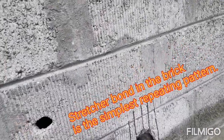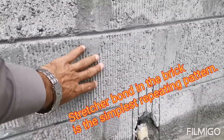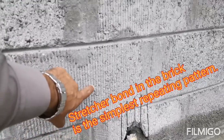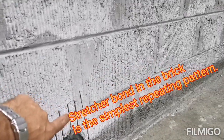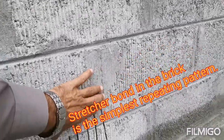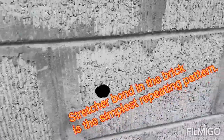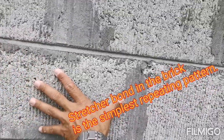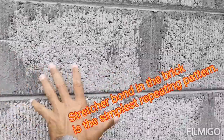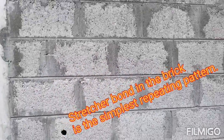This block finishes at the bottom flush, and the top block comes on the middle of the block below — this is the stretcher bond. You can see: full block at 40 centimeters, then on the top layer a half block is fixed, then full. The joint alternates beautifully — this is called the stretcher bond.